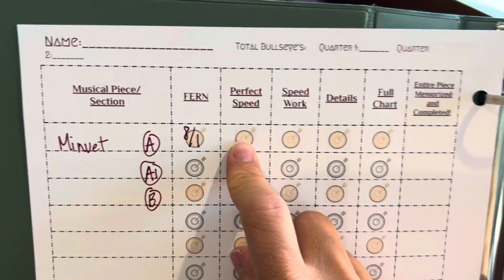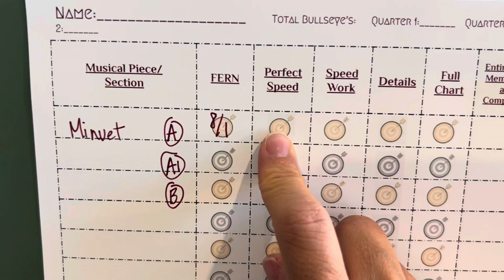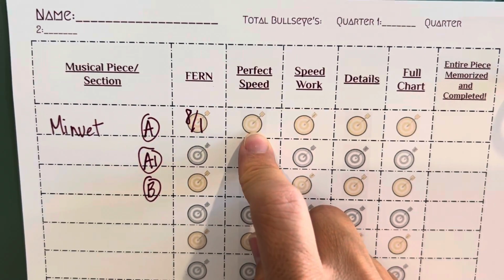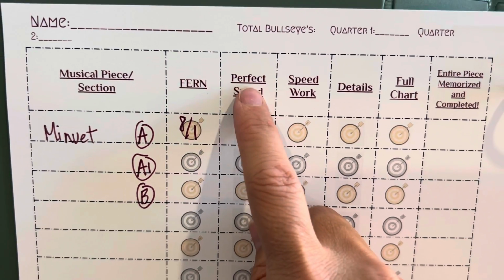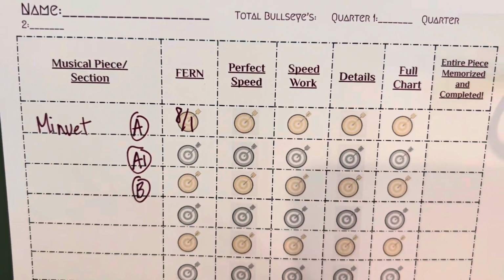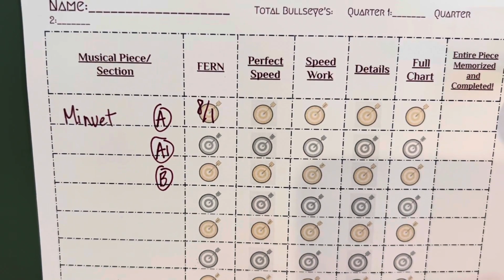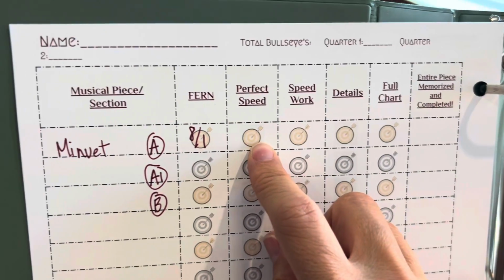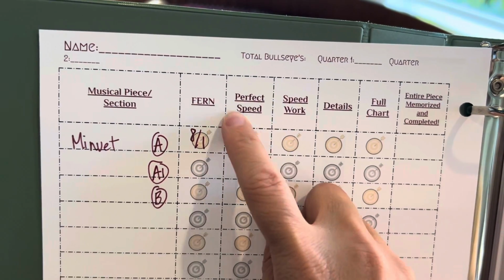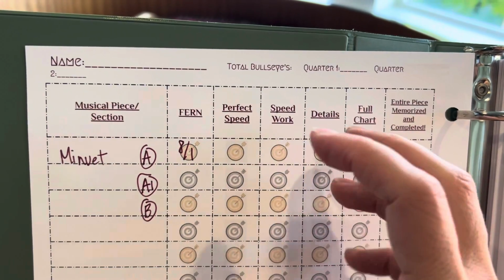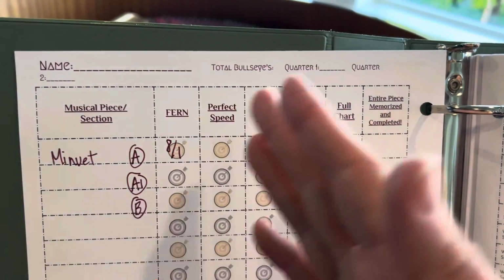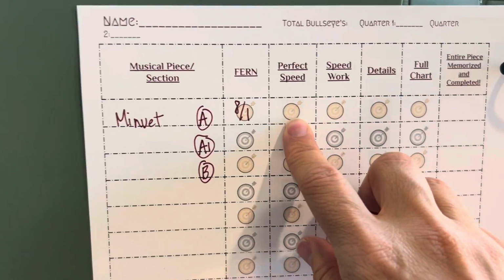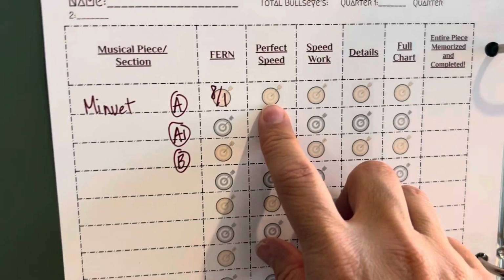The next thing you need to do on a piece of music is to put it hands together and find a speed that you can play it perfectly. So this perfect speed is any speed that the student can do. I don't determine that, their body and brain determines that. So they kind of work at getting things hands together, and then once they feel like they can flow through the passage, they put the metronome on and see what speed that is. And then that's kind of their starting point for their hands together.